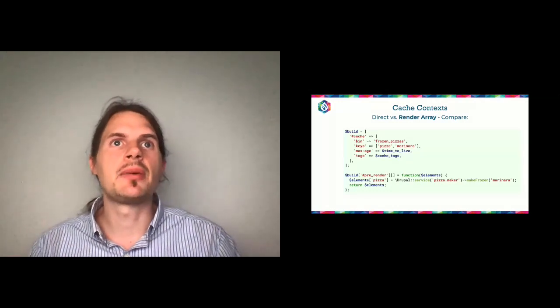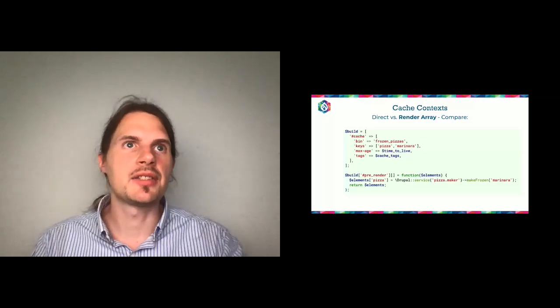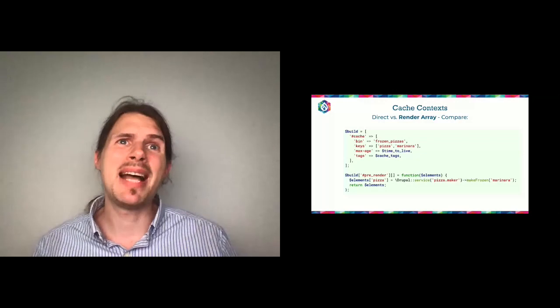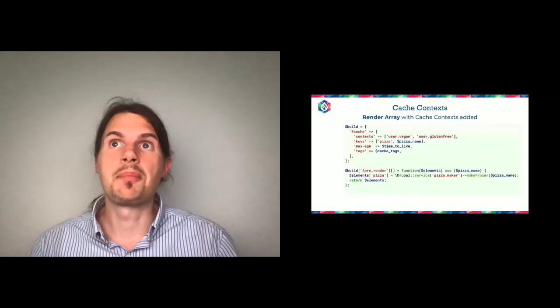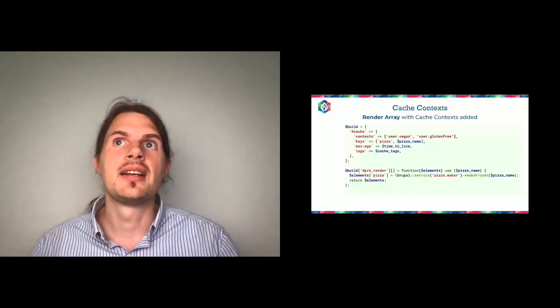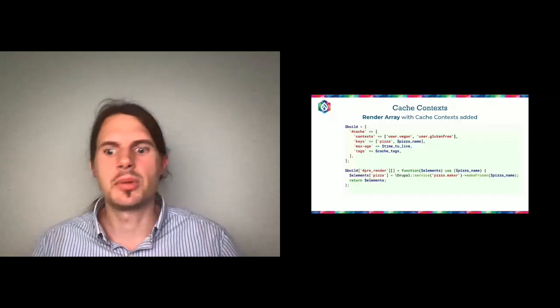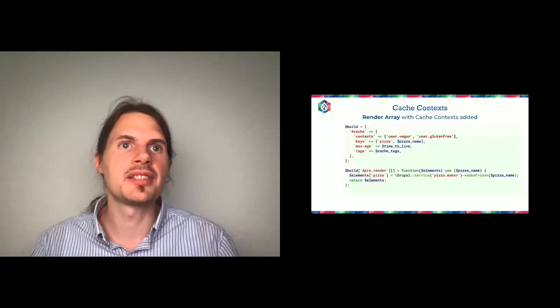And now if we add our cache contexts, we could add them directly here in the array at the top, with the contexts user vegan or user gluten-free. But the problem is, if we were doing it like this unconditionally, we had the problem again that we would also vary the marinara by being vegan or non-vegan. Not what we want. So instead we do it like this.